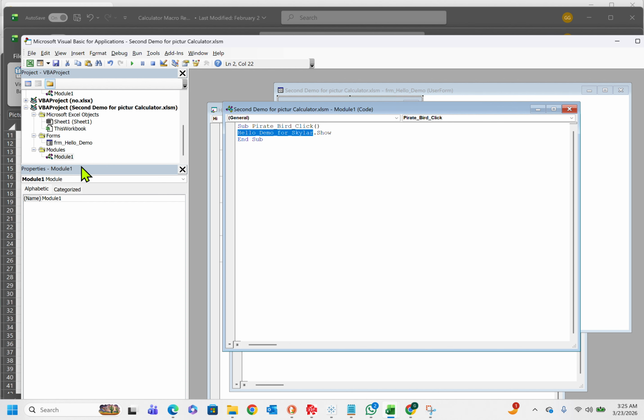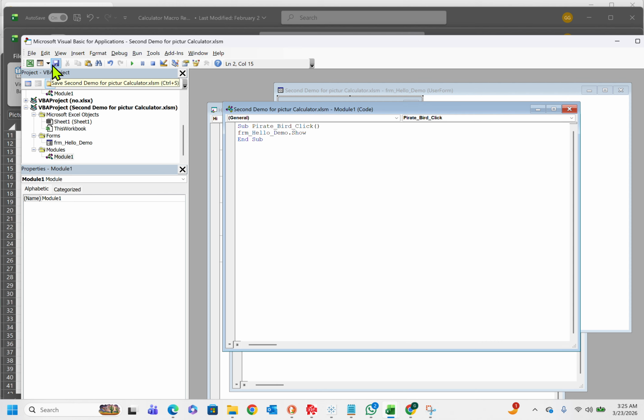So the module is what calls the program: what you click on opens up the module, then the module says, hey, open up this form. So frm underscore hello underscore demo dot show.